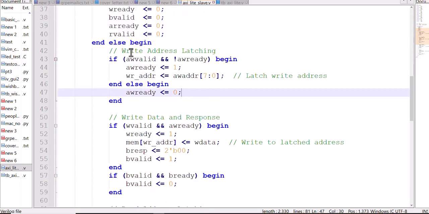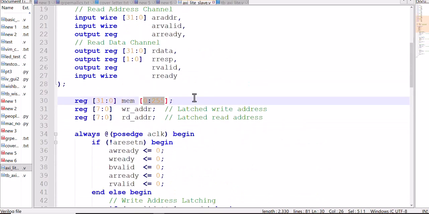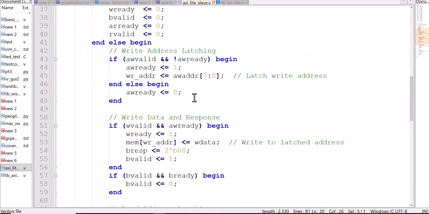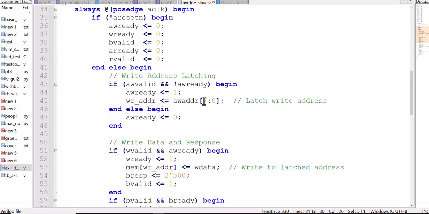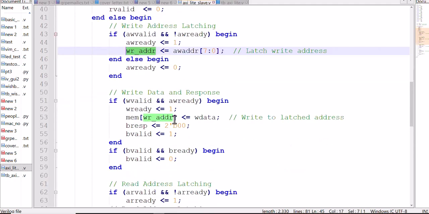We are latching the address first. When these two are active, we latch the address, not the complete 32 bits, but since we are using an 8-bit depth memory, we use the lower side of the address from the 32 bits. On that address we write the data, WDATA.